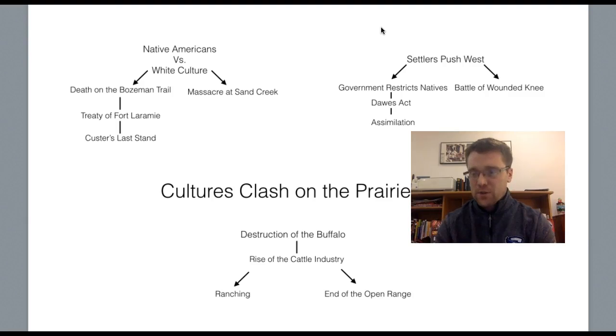Basically, under the Treaty of Fort Laramie, the Sioux agreed to live on the reservation along the Missouri River. However, they still expected to use their traditional hunting grounds, which means that the Sioux didn't really follow the treaty. They did what they wanted and still ventured off the reservation onto these hunting grounds. And so the Treaty of Fort Laramie is somewhat successful in that it does briefly offer an end to fighting along the Bozeman Trail, but conflict is going to ultimately continue for Native Americans.